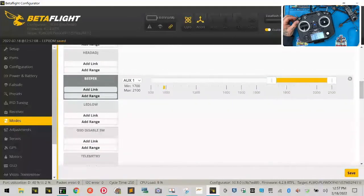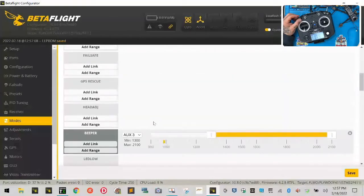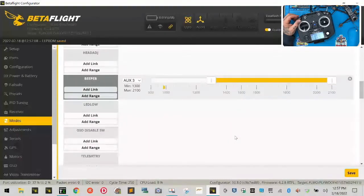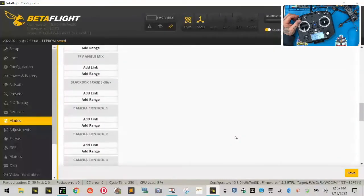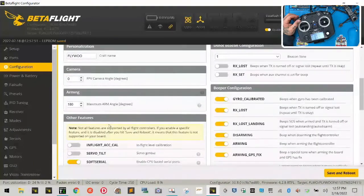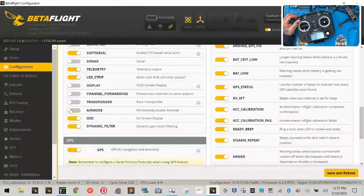Beeper is fine, but we will add the beeper range to be on the failsafe switch, auxiliary 3, and we'll make it middle and last position. And we will go down to our failsafe and we will use auxiliary 3 to make it completely last position. And then let me click save here because there's one thing that I want to adjust. That's going to be his acro with air. So I'm going to go here and turn off all time air mode.